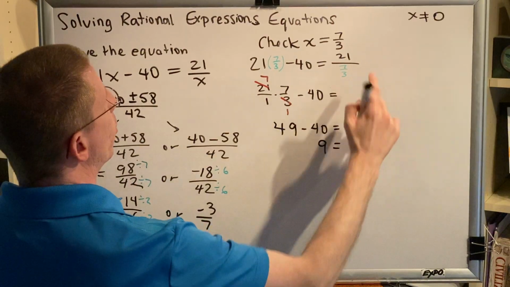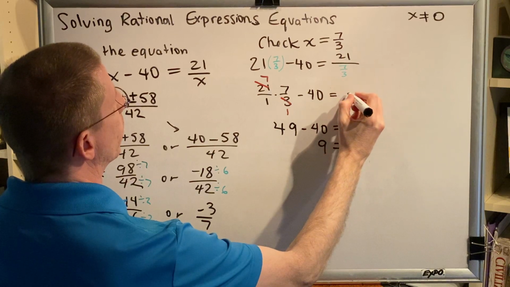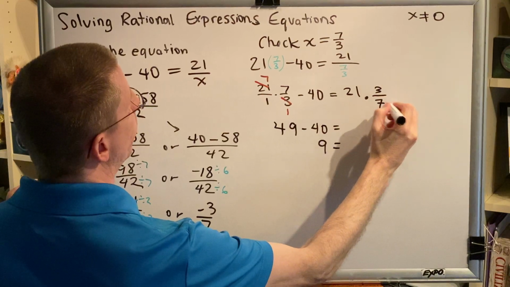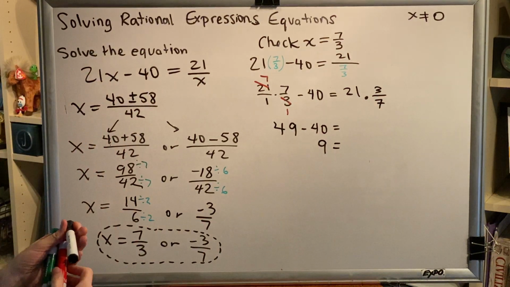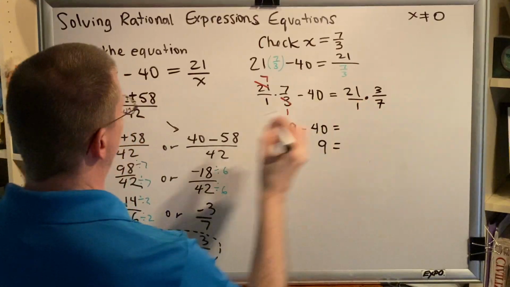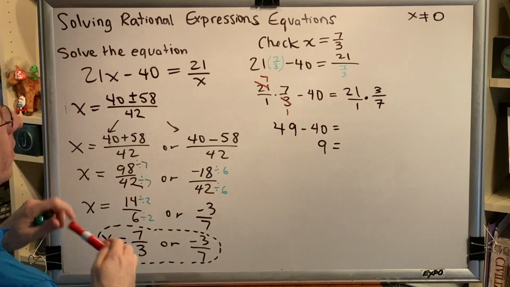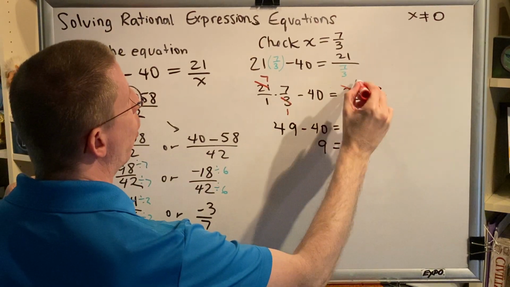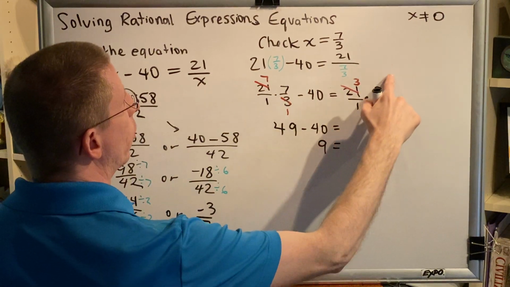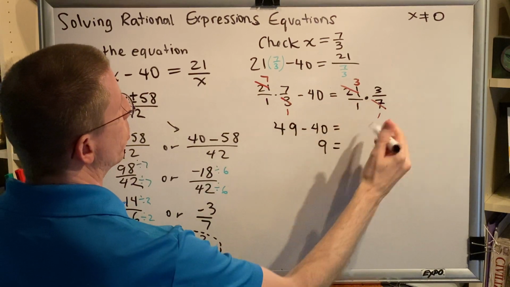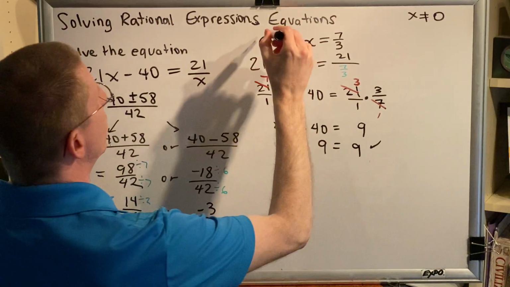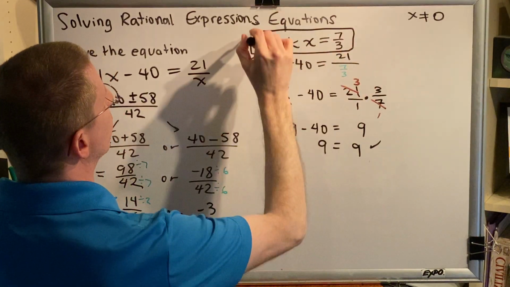On the right side, we have to remember the rule for dividing fractions, which is to keep, change, flip. So we keep the numerator, change the division into multiplication, flip the denominator. And we'll use a very similar approach to what we did a moment ago. We'll write 21 as 21 over 1. We'll note that 21 divided by 7 is 3, so we can replace 21 over 7 with 3 over 1. Now both of these is a 3 over 1, 3 over 1, which is just 3 times 3, which is 9, so this checks. So that tells me that this answer, 7/3, is correct.